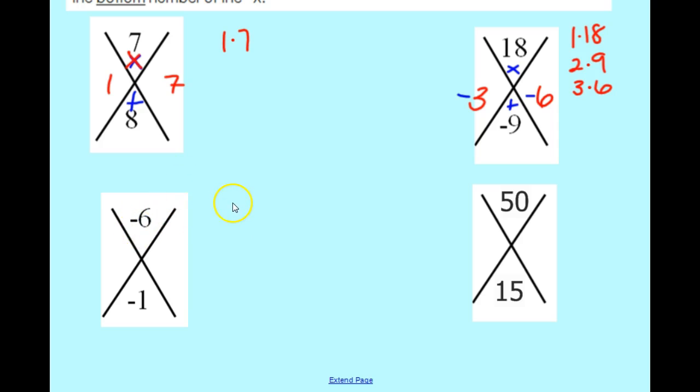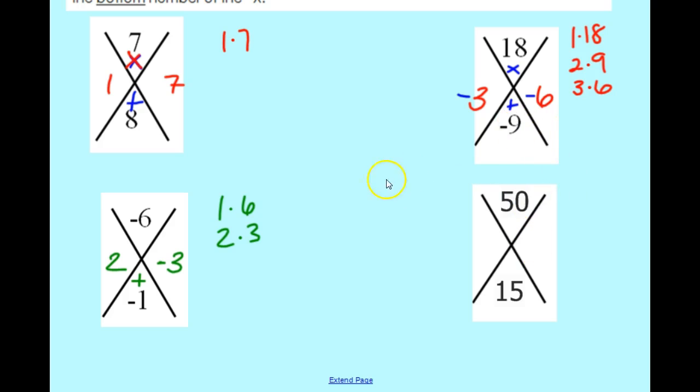So -6. I'm just going to look at the number positive 6 for a minute. We could do 1 times 6, 2 times 3, and that's it. So to add to get negative 1, well, 1 and 6 won't work, because either way you get 7 or 5 if you add or subtract those. But 2 and 3, we could try those. Multiply, we need to get negative 6, so one of these has to be negative. But there's more negatives, so it's got to be the bigger number, because 2 plus negative 3 is negative 1.